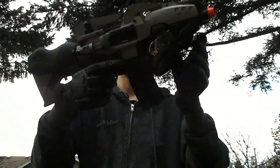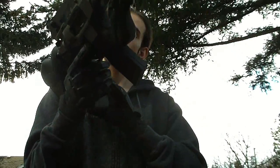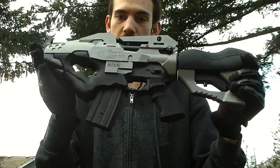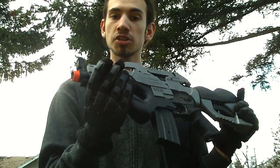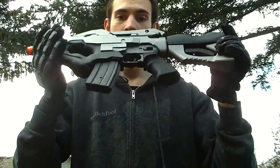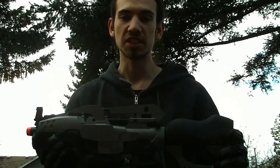There we go, clicks into place. I actually think it looks a little bit better with this in it. Keep in mind this is made basically for CQB — it's not going to be the most accurate. For full information on this gun, click the link in the video description. There's also a link straight to Red Dragon Airsoft's website where you can buy it. On the website there's also an option to get a smart charger and an 11.1 LiPoly battery for $70 — it'll charge in 30 minutes. That's what this gun is using, so let's move on to the accuracy test.